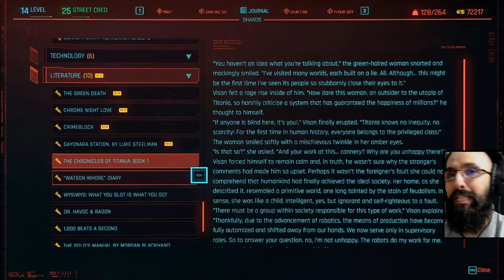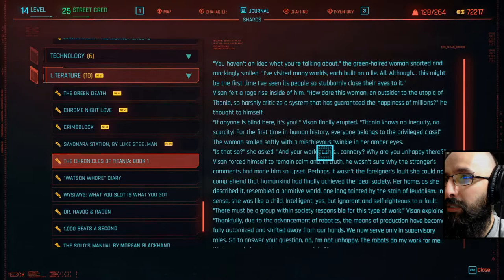We have the Chronicles of Titania, book one. "You haven't an idea what you're talking about," the green-haired woman snorted and mockingly smiled. "I've visited many worlds, each built on a lie, all. Although this might be the first time I've seen its people so stubbornly closed their eyes to it."